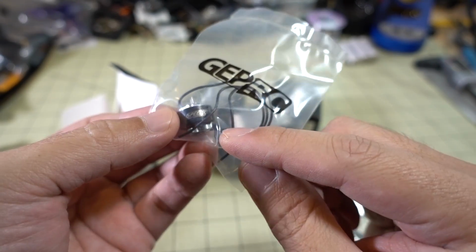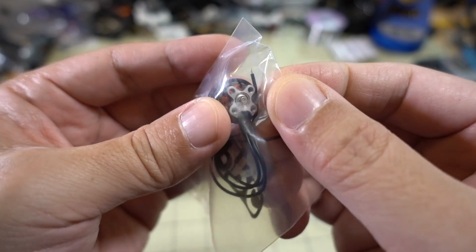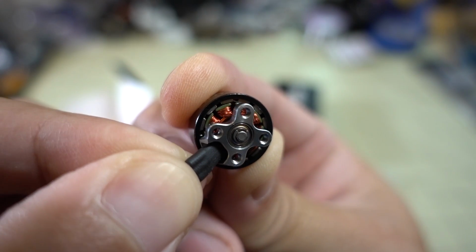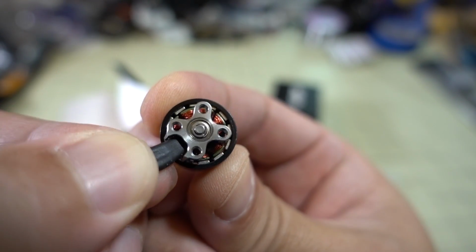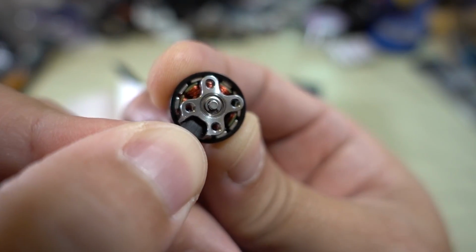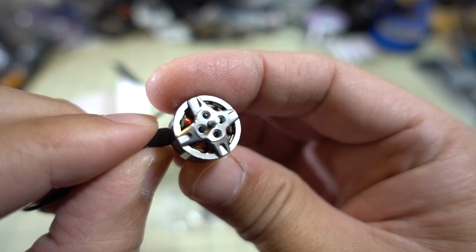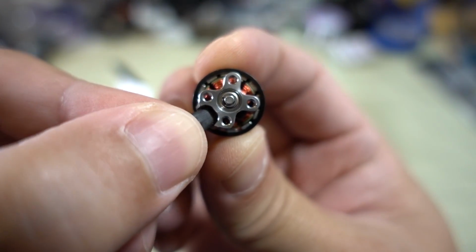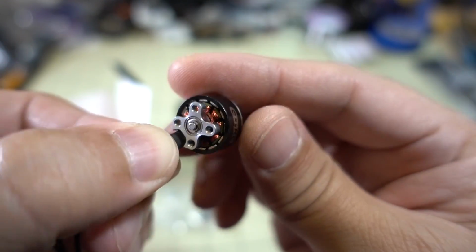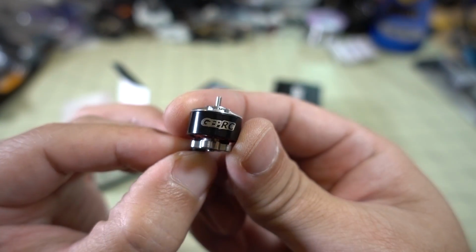On the top part here, open bottom design, should be pretty long motor wire. Yeah, I'll have a formal video on this at some point pretty soon. Get that out of the bag so we can see what this actually looks like. And yeah, this is a solid motor. It's already been tested over on a micro motor testing forum on Facebook, and this motor's done really well in the testing results in terms of efficiency and in terms of power. So I'm really looking forward to testing this out and replacing some 1106 4500 kV motors. The same ones from Gipper Seat, is just a little bit bigger. Yeah, this is a pretty nice motor, and I think it's going to do really well. So stay tuned for this video coming up later.